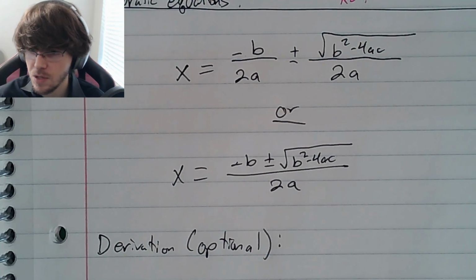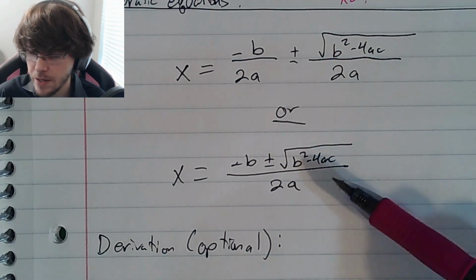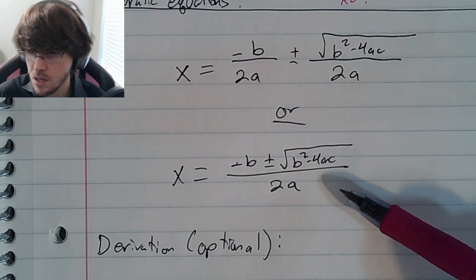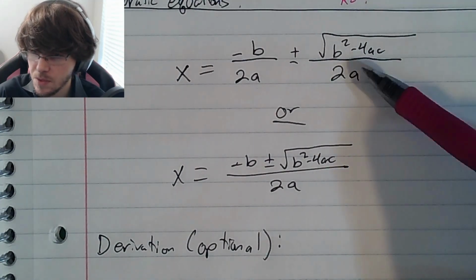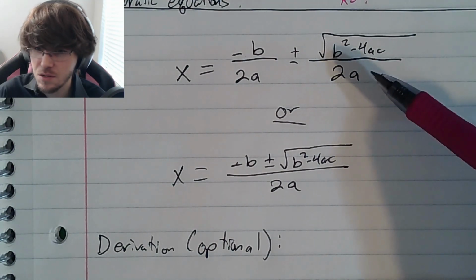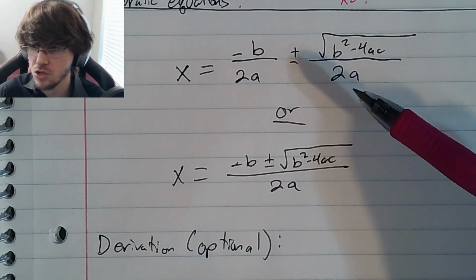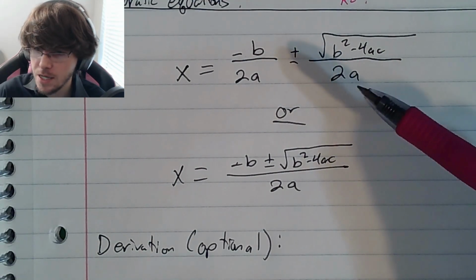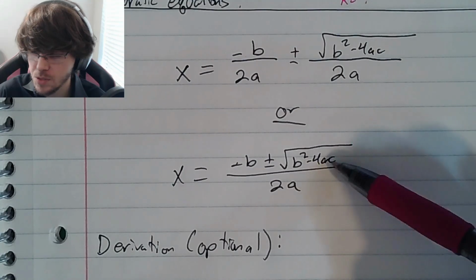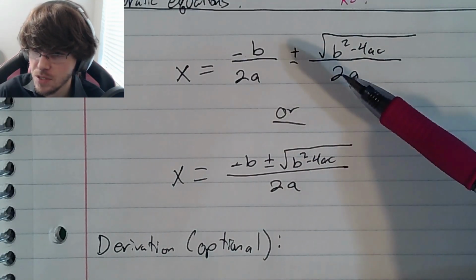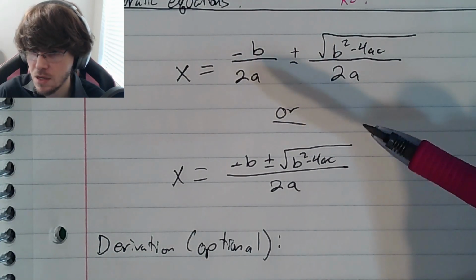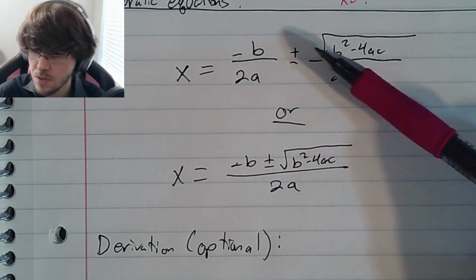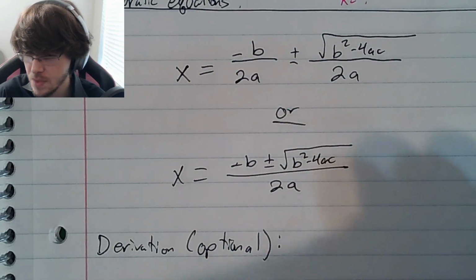However, when you start using them, you're going to have a choice as to which one to use. The one written down here at the bottom is the one that most students end up remembering. However, I can tell you that this one up here is occasionally easier to use, so you need to pick and choose which one is best. Most students end up memorizing the bottom one because it's only one fraction as opposed to two different ones. In my experience, when students are using the calculator, they tend to make fewer mistakes when they use the one up here as opposed to the one down here, but we'll see what happens.